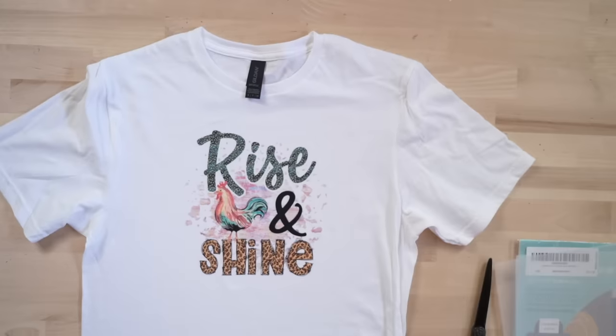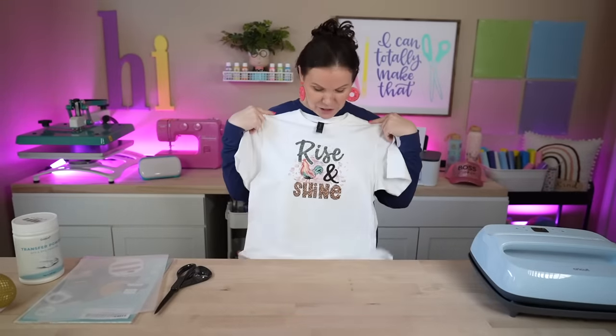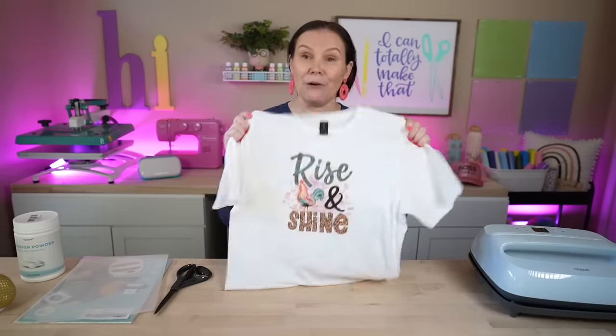Now the truth is going to be whether it washes out. I don't personally think it's going to because the adhesive is on top to lock it in. So we're going to put this through the wash and test it out. Once again, this is 100% cotton, but you guys can see these colors — I'm going to bring it up and it's awesome. Depending on what size printer you have for your inkjet, you're going to be able to do as big a print as you want, because they do make this material bigger. I really, really love it — no weird fumes. Just make sure you're working in a well-ventilated area.